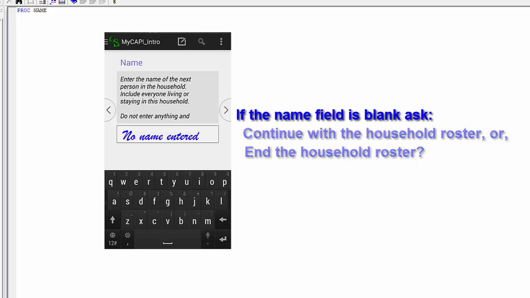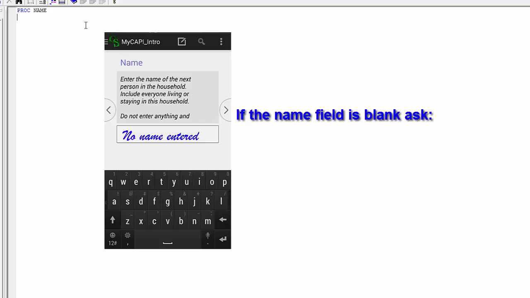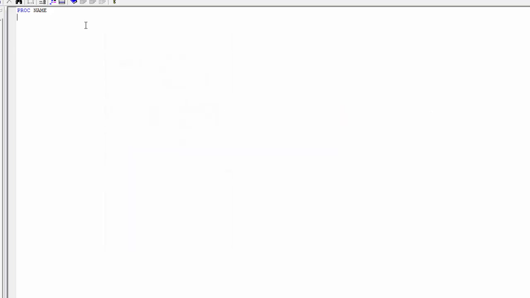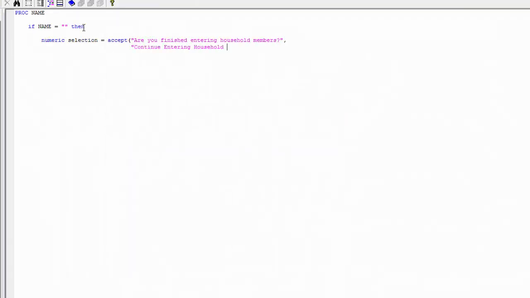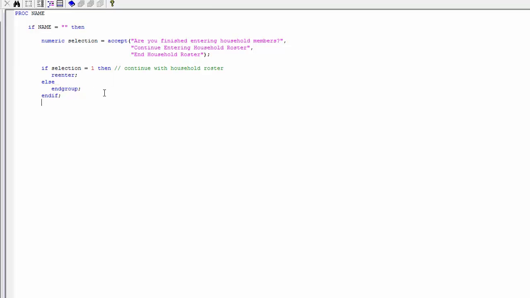To do this, we will test to see if the name is empty. If the first option is selected, that is, if selection is equal to 1, then we continue with the household roster. Otherwise, we end the roster by using end group.